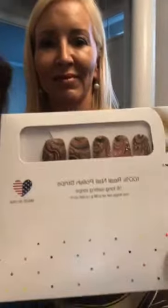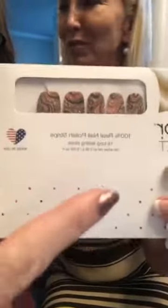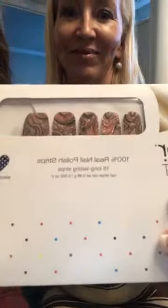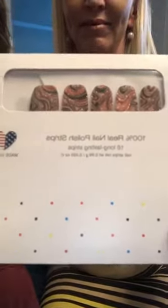Bless her. Number one, it's entertaining. Number two, they're ready to go. They need nail polish. And she chose one of our new fall strips, which is called Best of Both Swirls. And you can see that that's apropos. It's a gorgeous swirly fall color, and it's got lots of glitter in it.